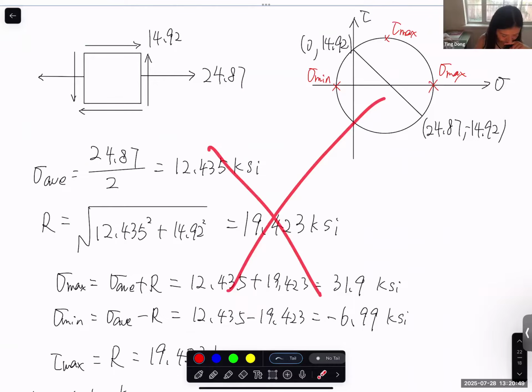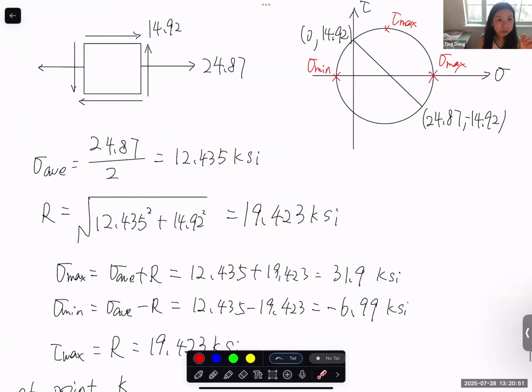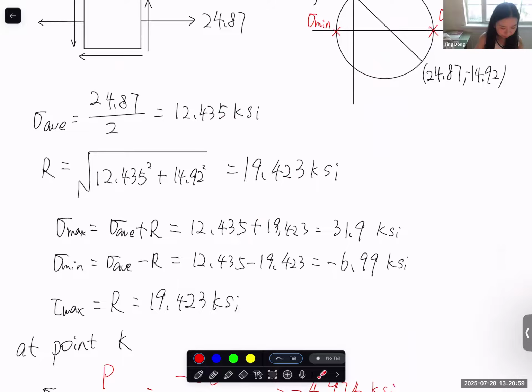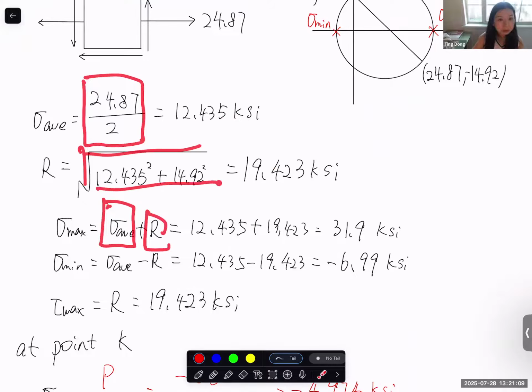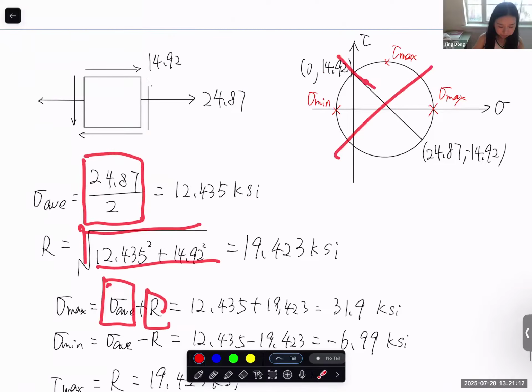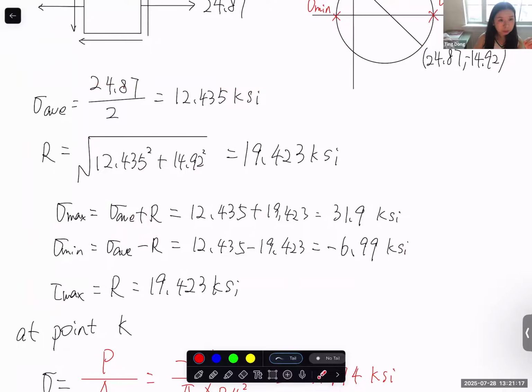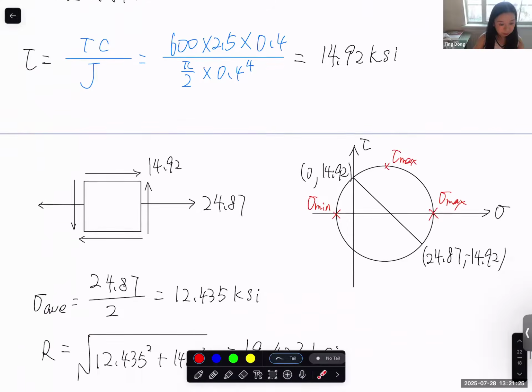And let's ignore this part because I use Mohr circle for calculating principal stresses and maximum shear stress. We can use the equation. I will update this part. But this is the same as using the equation because maximum stress is the half of sigma x plus sigma y, and the square root component is exactly the same, but we just don't use the circle. So I can update this part later. Calculating the maximum principal stress, minimum principal stress, and maximum shear stress, based on the stress components we just calculated.